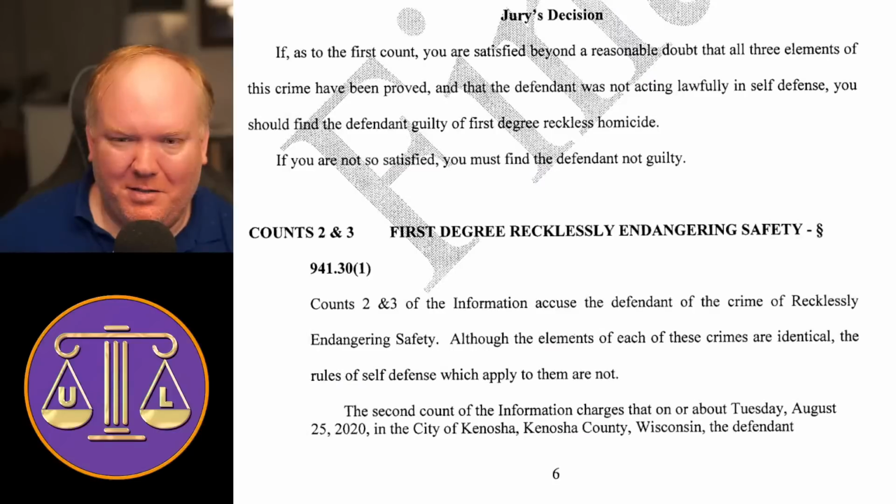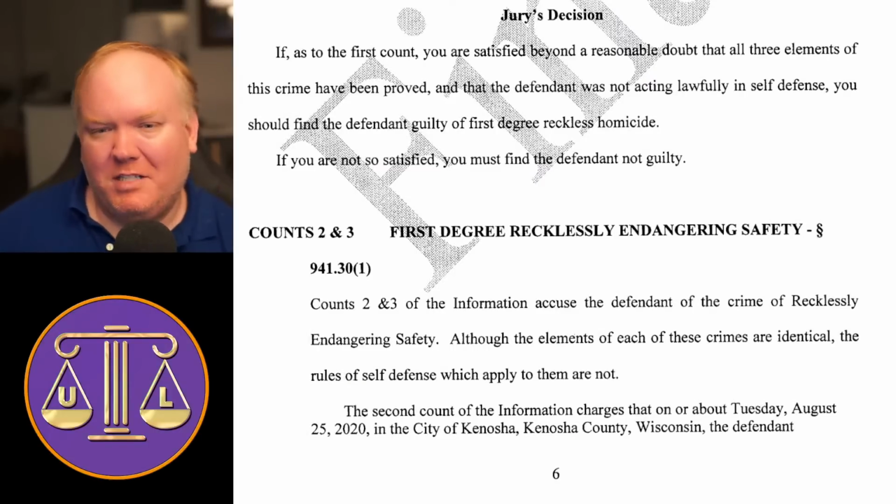So the instructions, again, by their literal wording, it's like, well, jury nullification is technically contemplated by these instructions. All right? I should do that, but I don't have to. I can do something else. Right? If I'm following these instructions, if I must do something, I must. If I should, maybe. I mean, again, it's a weird little note. You should find him guilty, you must find him not guilty. I just think it's an interesting thing.